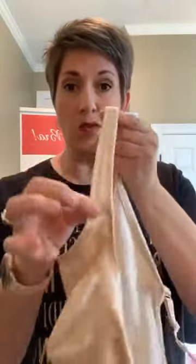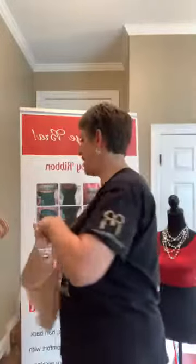Our original demiette is the only one that has this wide cushion strap, but it also has the shortest of the adjustable straps, so keep that in mind if you're considering the original. The original really is the relaxed go-to comfort that you're looking for. It's going to give you the lift and the support of all of our other camis and demis, but without all the extra frills and bells and whistles. It will be your go-to, I promise.